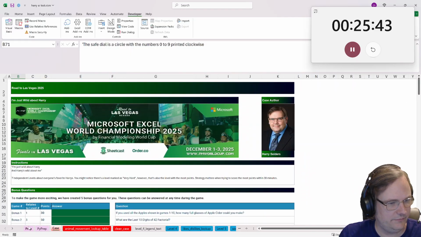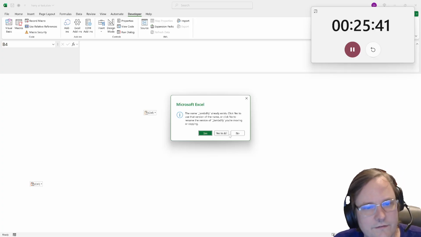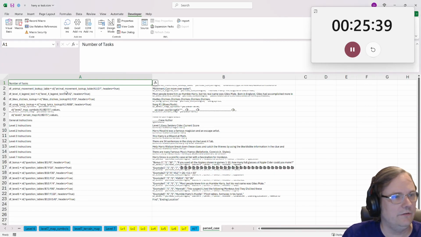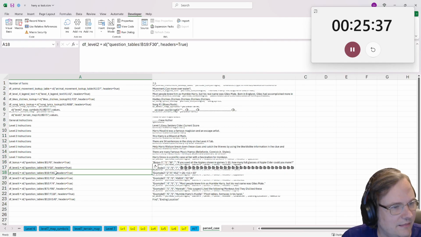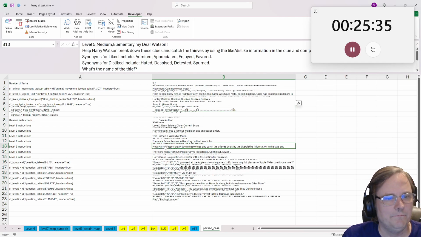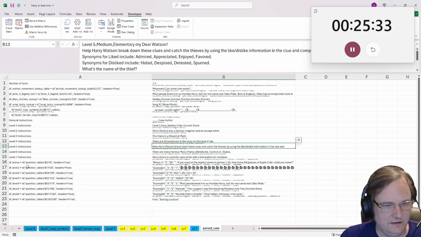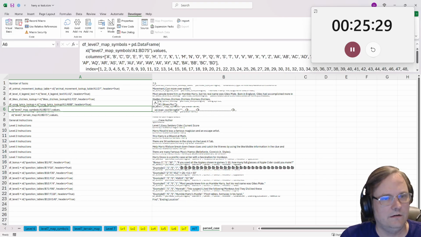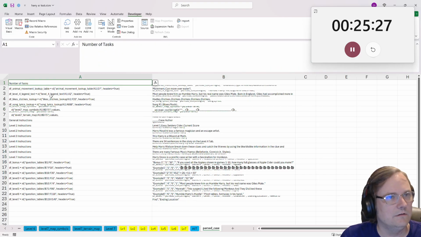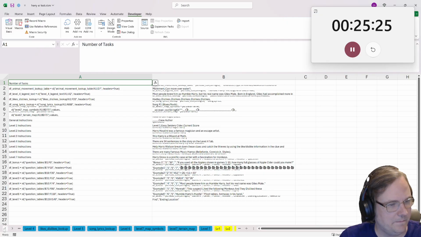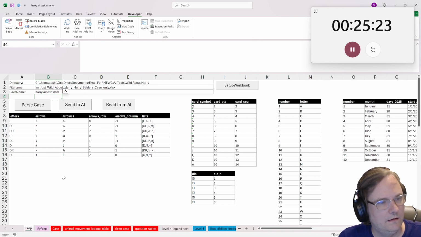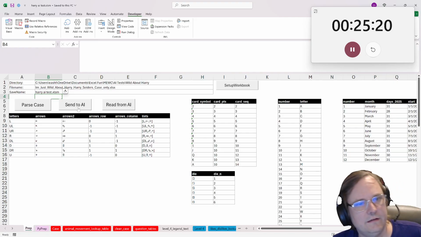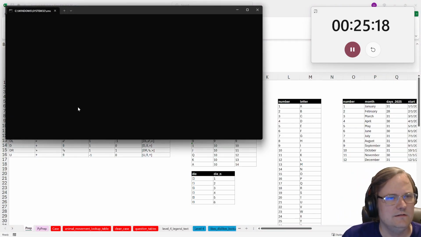Except for the things themselves, which cover with this macro here. So now I've got a text, got everything parsed out to text, right? Instructions look good, levels look good, tables all look ready to go. All right, so this, going to send it to the AI here.